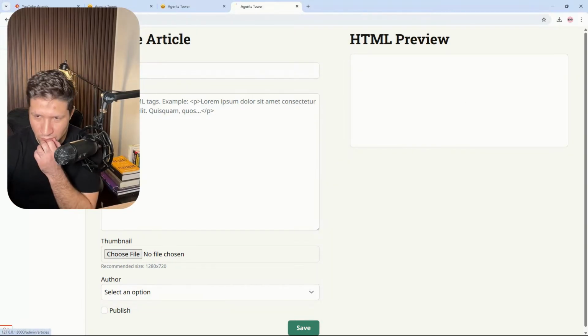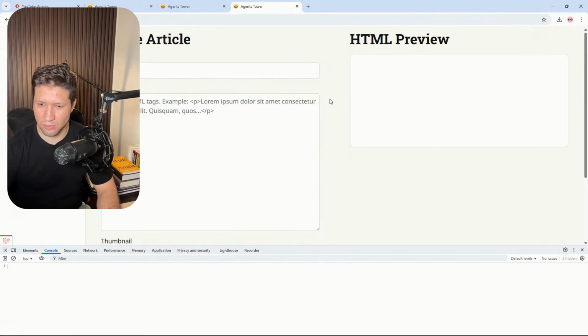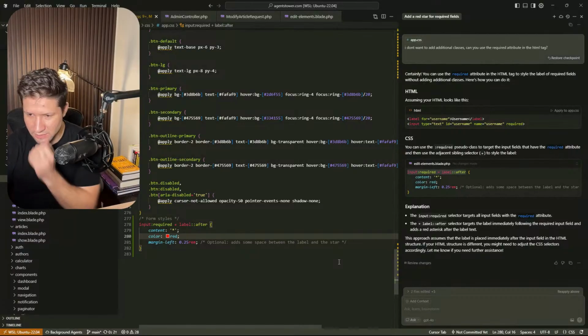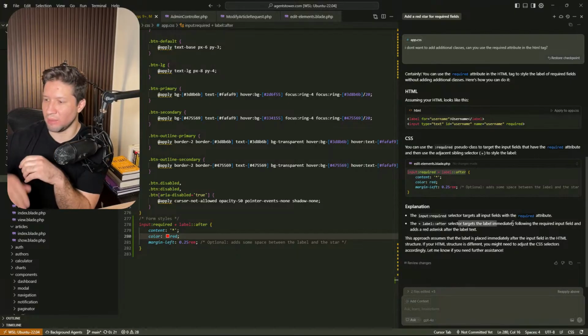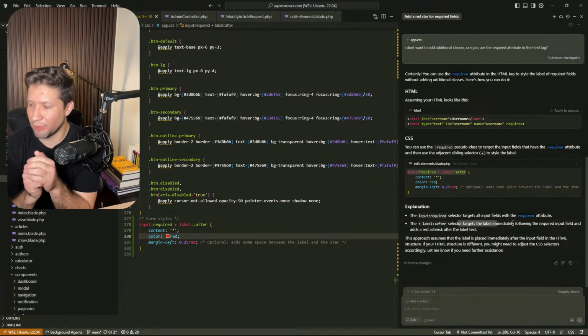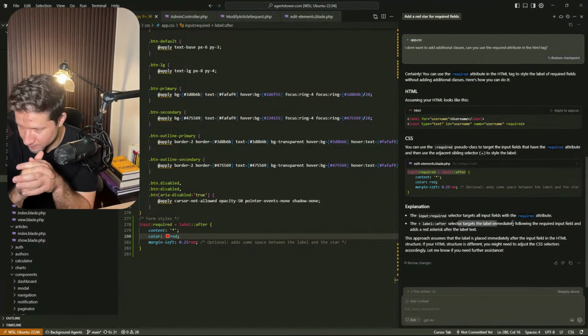Okay, so it's not working. Let's see if I can create it. Okay, so what's going on in here? The plus label after selector targets the label immediately following the required input field and adds a red asterisk after the label.